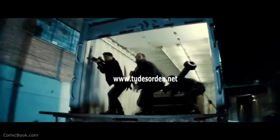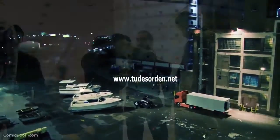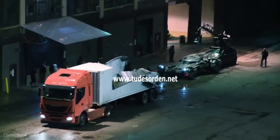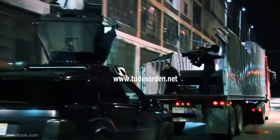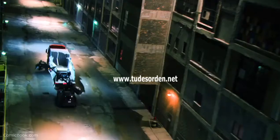Tonight we're shooting the guts of the chase between the Batmobile and the semi-trailer that we're in. This section is giving the Batmobile some grief with my rocket launcher, firing at the Batmobile. It's not often that you get to do something that cool. Looking cool whilst doing it is another matter entirely. Being up on that truck, you're just trying to hang on. It's pretty fun for a day at the office.